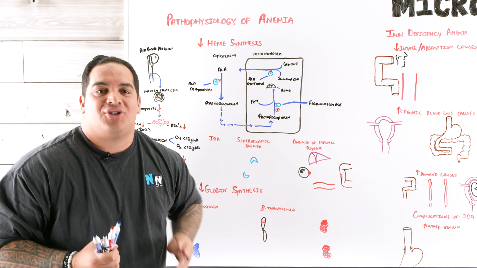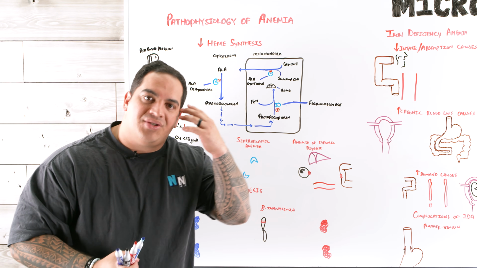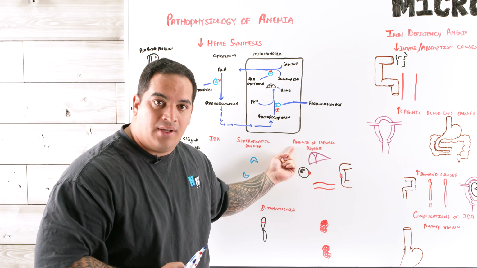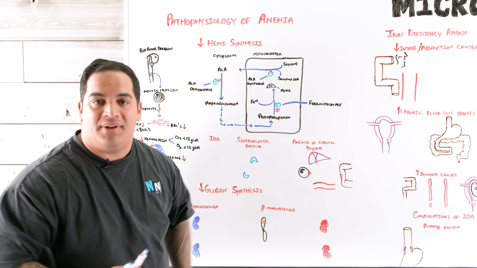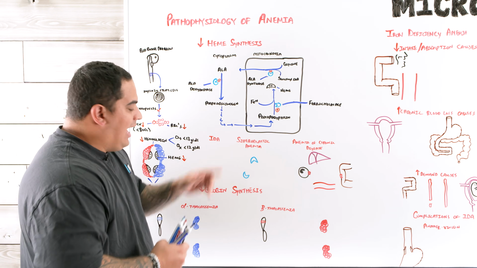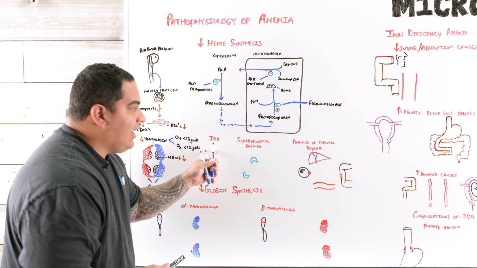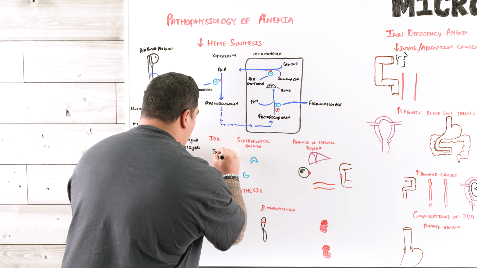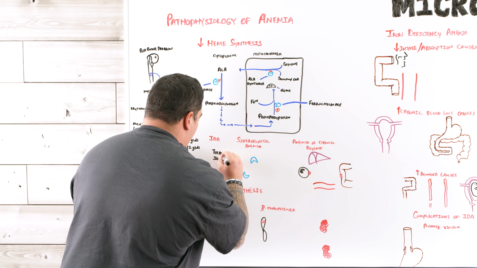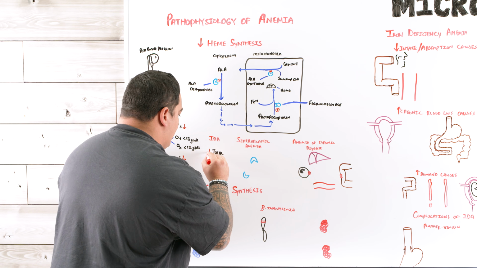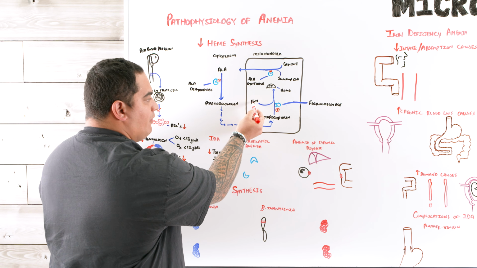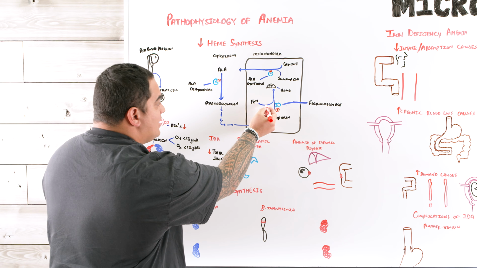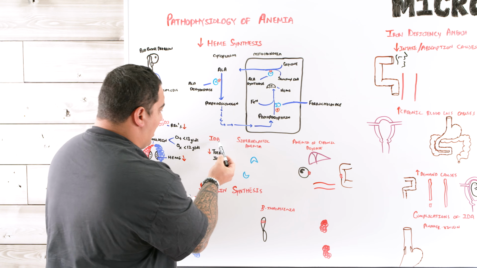The reason I stress this is because it may be easier for you to remember how these three diseases cause an impairment in heme synthesis. Iron deficiency anemia is within the name. There is a decrease in total iron. If I have less iron, what's going to happen? Am I going to be able to combine iron with protoporphyrin and make the heme? No. So this step here, I'll represent this iron deficiency.